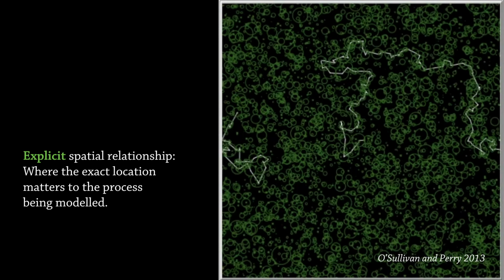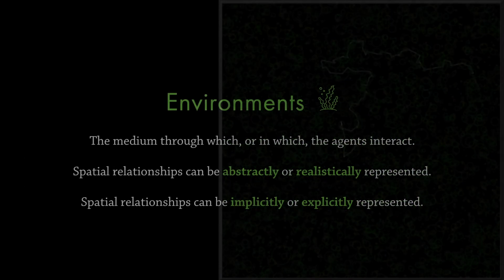Spatial relationships are represented explicitly because the distance between trees is meaningful, as each movement by the monkey costs it energy and is proportional to the distance traveled. It is also important to note that this is still an abstracted environment. A model can be spatially explicit without representing a real environment.